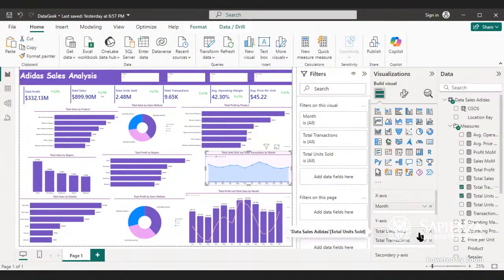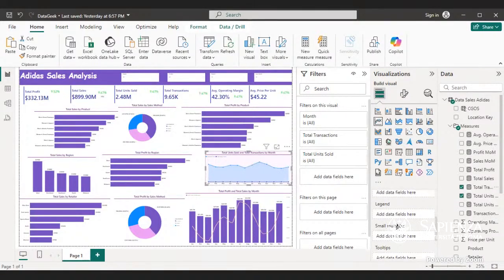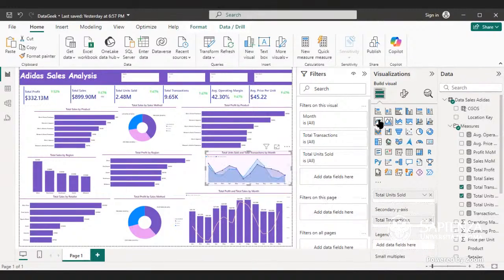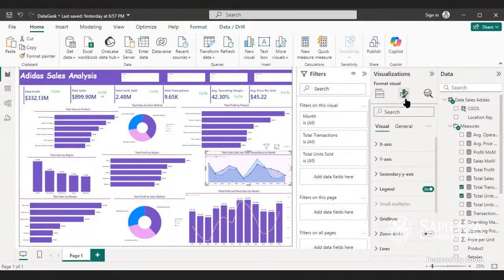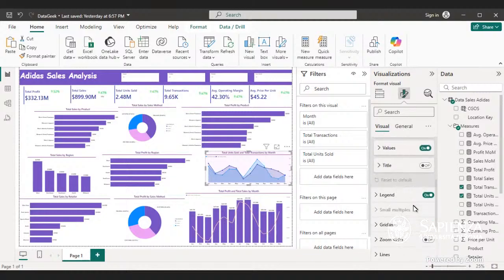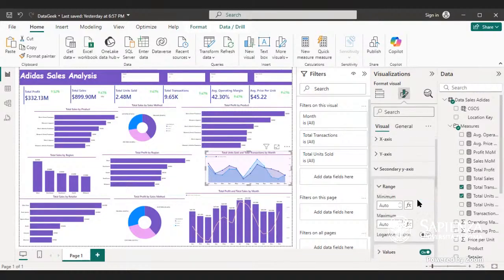What is going on? Why is it flat? Okay, no. Yeah, so onto this line chart, then format it, remove the background.